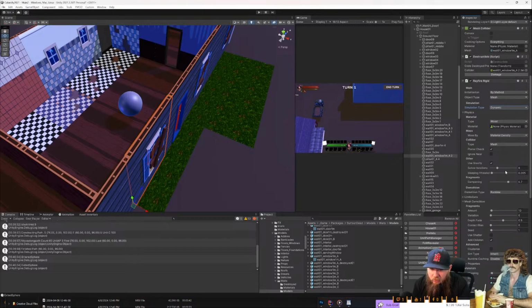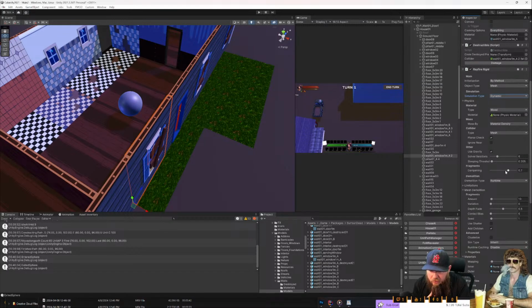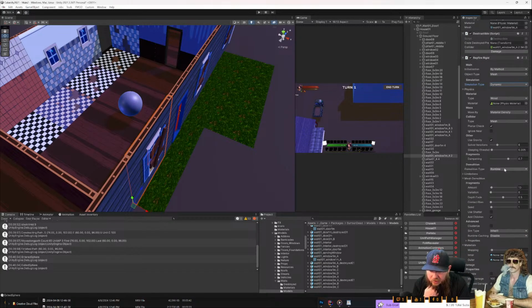Minor check. Ignore near. Use gravity. Demolition type is runtime. Limitations.